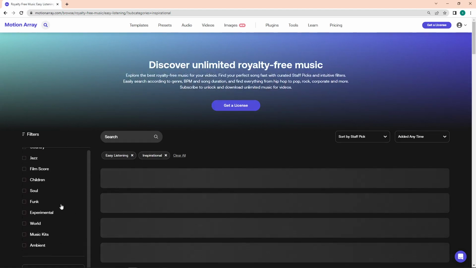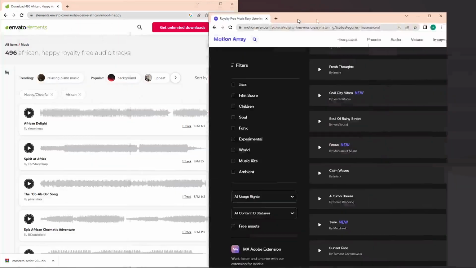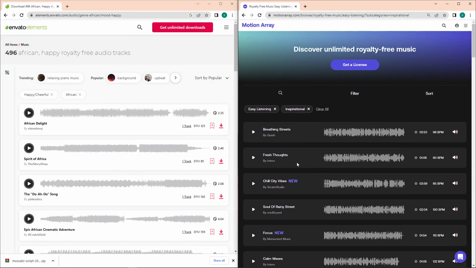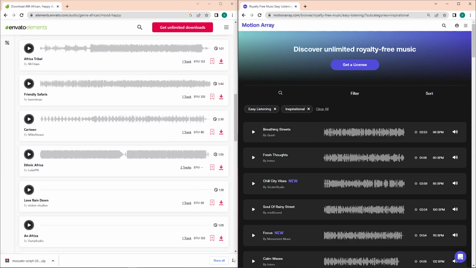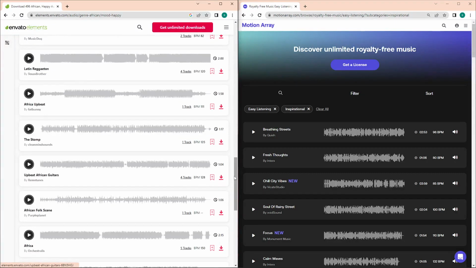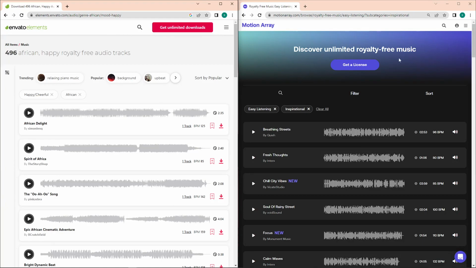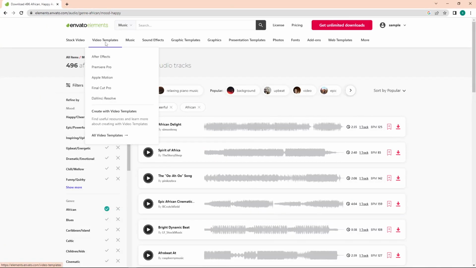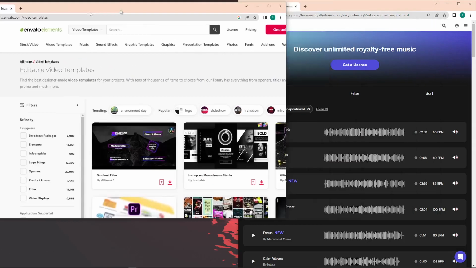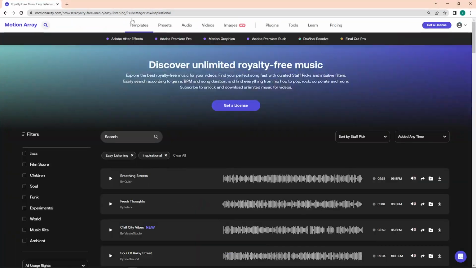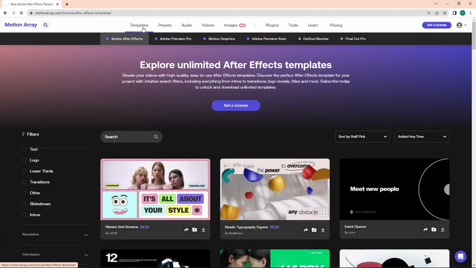Now let's go on to templates. Both sides have great filters for the templates, but Motion Array is just better primarily because they have a whole separate category for Mogrts, motion graphics templates for Premiere Pro, so it makes it easier to search for an asset that you might want to use. When on Envato Elements, you won't know if you're just getting a Premiere Pro project or a Mogrt itself. So Motion Array is better in its template filters.